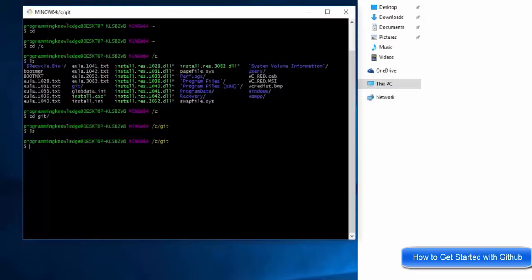And then first of all, before doing this step, we need to configure our Git account for our GitHub repository.